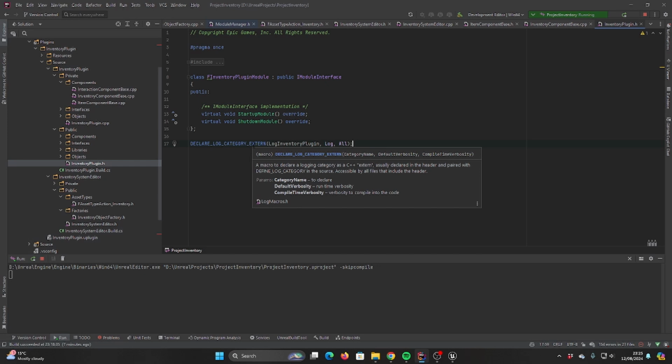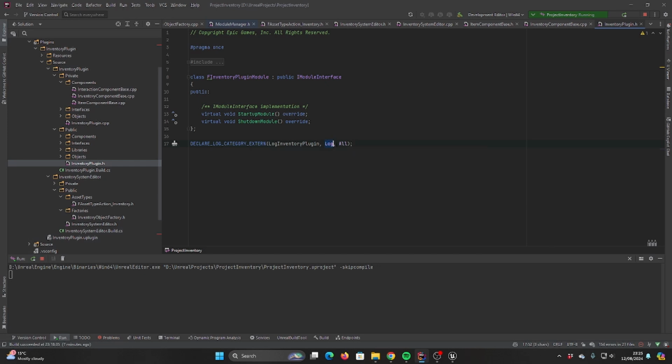Now, that's the runtime verbosity, and this is the compile time verbosity. It goes in the order of fatal, error, warning, display, log, and then I think verbose and very verbose. So anything below log, so verbose and very verbose, will not get printed. And all just basically means that everything will get compiled into the final executable.